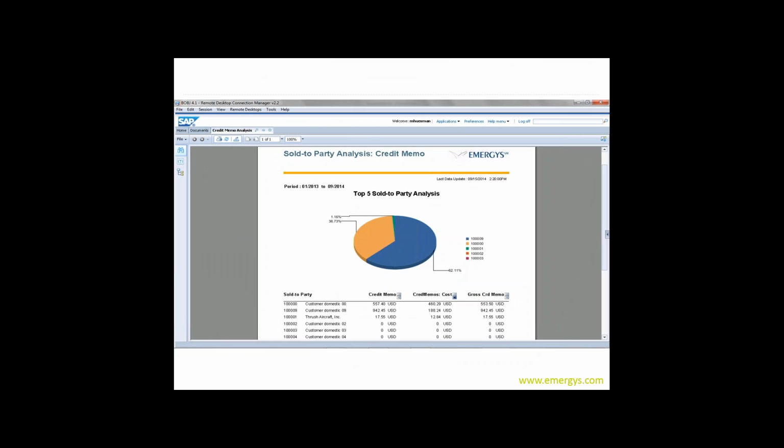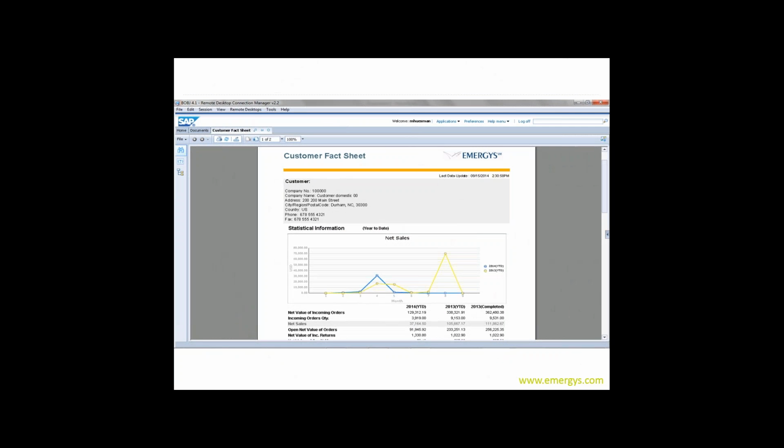A little different list around sales, but it also gives you a view of a pie chart instead of a bar graph, right? So there's a little bit of that going on here. Now we've got a line graph, looking at customer fact sheet, looking at their sales this year versus last year, getting some visibility into their last 5 orders, last 5 deliveries, last 5 credit memos, last 5 invoices, the whole bit, all in one point. And the idea here is that if I'm going to go visit this customer, here's a primer on where we are today and what we've done recently with this customer, so we know what we may be walking into before we leave the building.